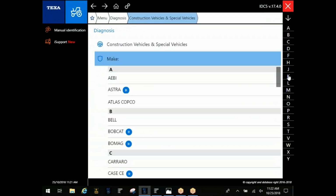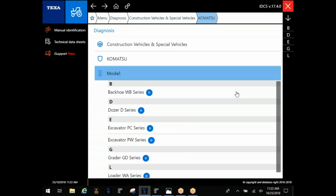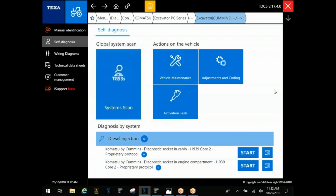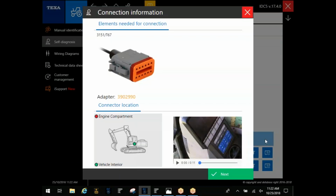I want to go into Komatsu and really just talk about this one in particular here. Since the latest update, we have had a new cable come about for Komatsu. This is going to be, you guys, on that 12-pin rectangle cable. We currently don't have these in. They should be coming in shortly. And you'll be able to connect in. This is going to be that connection. Any of you guys that run into this, if you don't have that cable, I do have a pinout for it. You can email me. I'll give you my email afterwards, and you can go ahead and get into that.